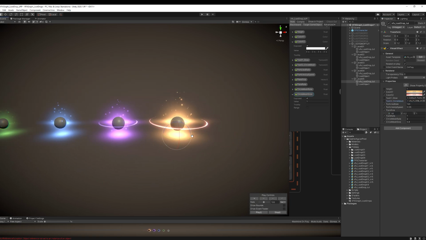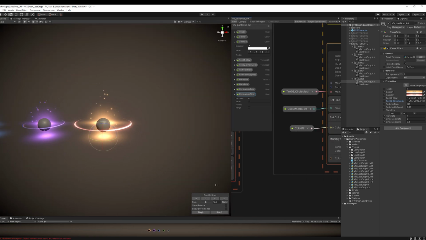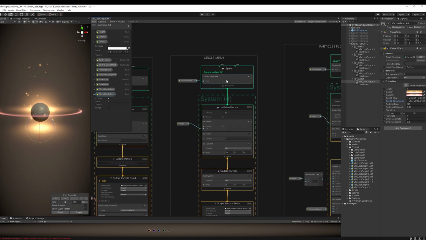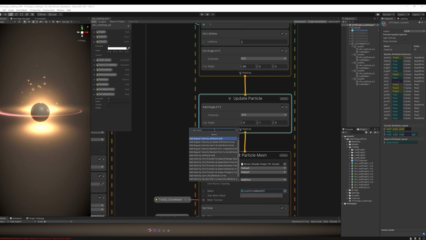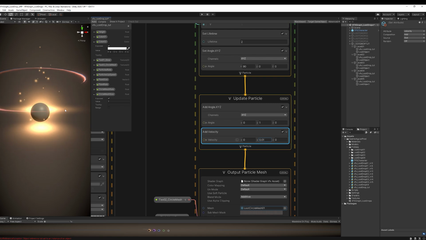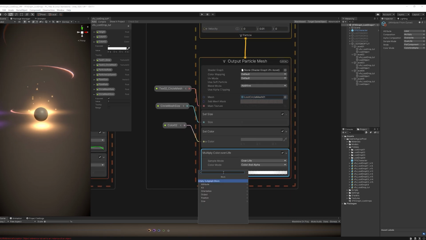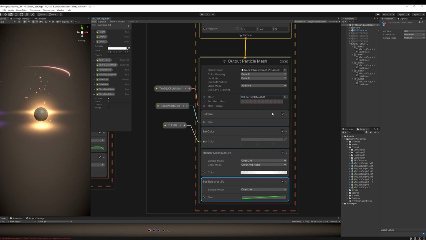Now, most importantly, we still need to distinguish the level 5 from the level 4, besides the color and the amount of particles. One way we can do it is, for example, to add velocity in the update particle only in the y-axis, something super small like 0.01, maybe even smaller. Anyway, down here we also want to add a set size over life. Choose any curve for now. What is important is that you set the composition to multiply.